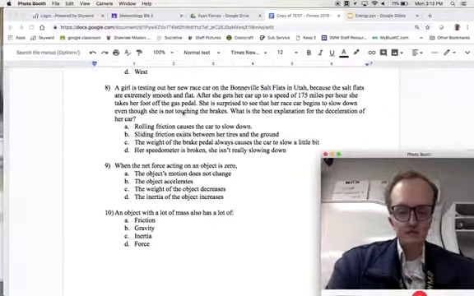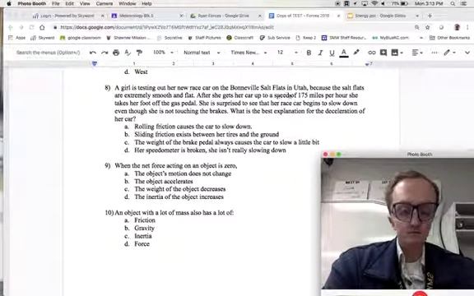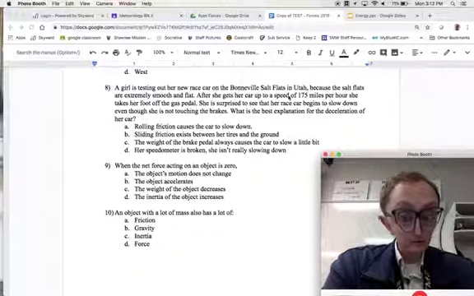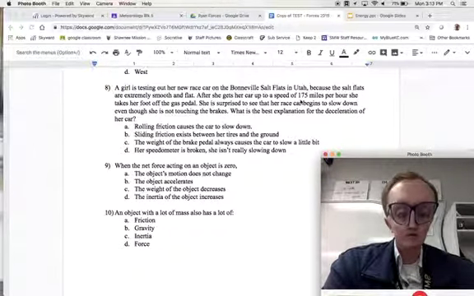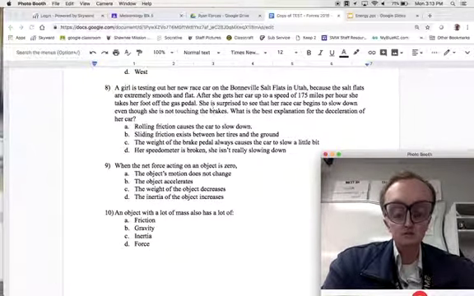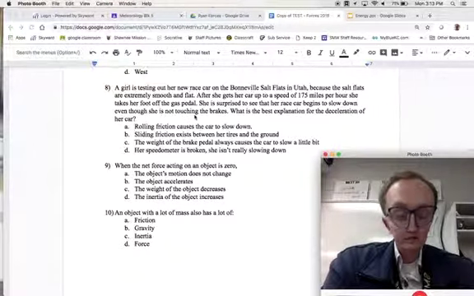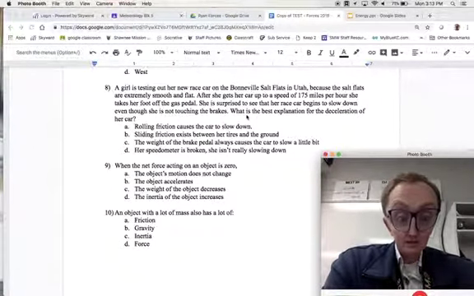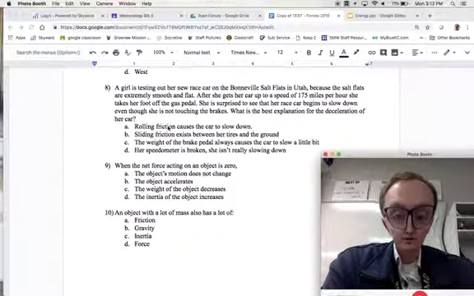A girl is testing her new car in the Bonneville Salt Flats in Utah because the Salt Flats blah, blah, blah, blah, right? You have to read it, but the only useful information is that the car, after going 175 miles an hour, starts to slow down when she takes her foot off the gas pedal. It goes slower and slower, and she's not touching the brakes. Why would it slow down? There's got to be something making the car stop, and in this case, it's friction. It's not sliding, so it has to be rolling friction. Your answer is A.